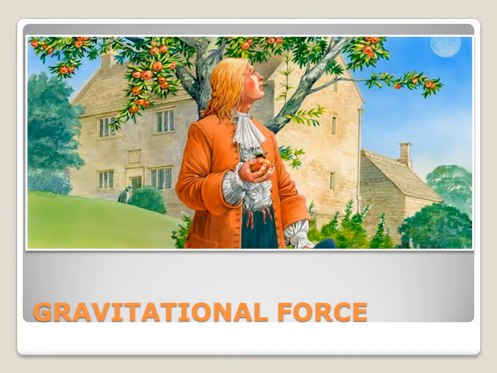In this slide, you see the person with the apple. So naturally, we will term it as gravitational force, because as soon as we see an apple, we say it is Newton, and it is going to be gravitational force. Now here, when we stand on the Earth's surface, the gravitational force acts on us downwards, and the normal force acts in the upward direction to counterbalance this gravitational force.